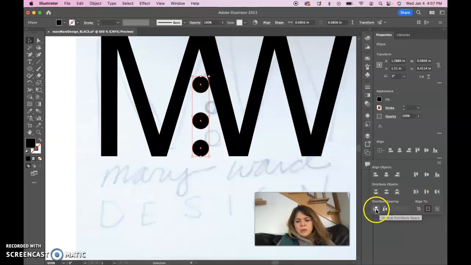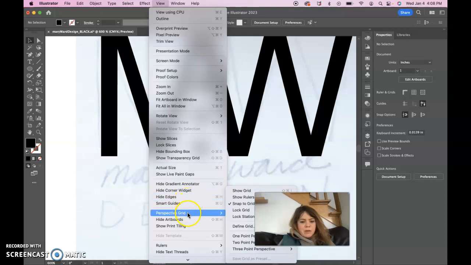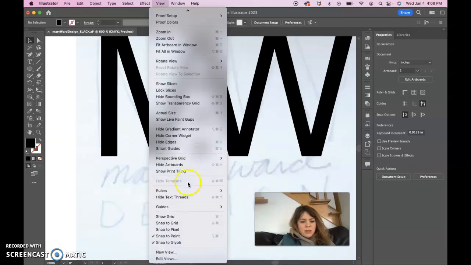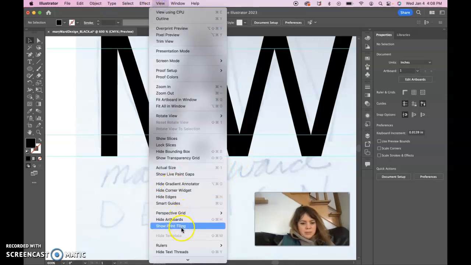But one thing I want to use now is I want to distribute my spacing evenly throughout my vertical spacing, which is the spacing between my 3 circles here. So if I click on that, it'll automatically do a really good job of making sure that the spacing in between my circles is even. If I go to View, I don't know, for some reason I cannot find the guides. Okay, Show Guides. My circle looks like it's pretty well lined up with the rest of everything else, so okay.